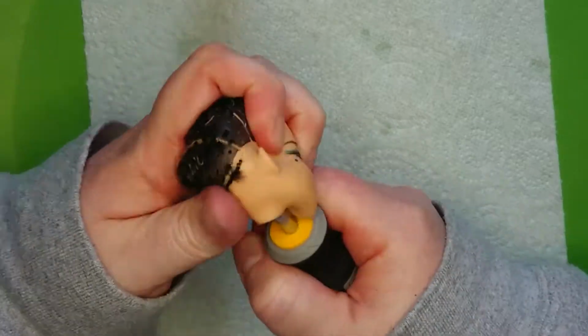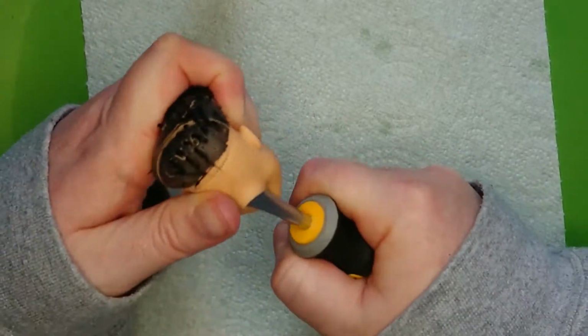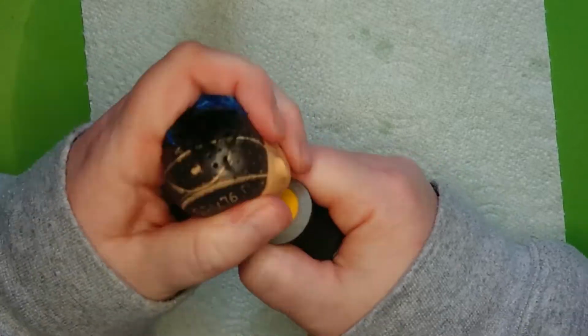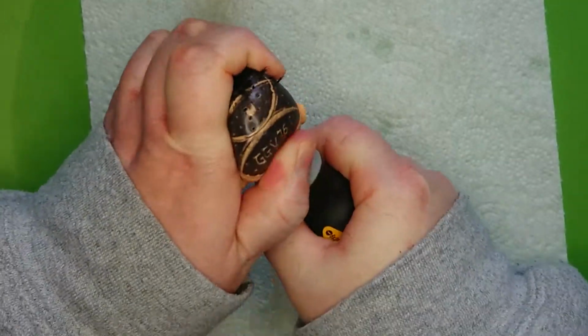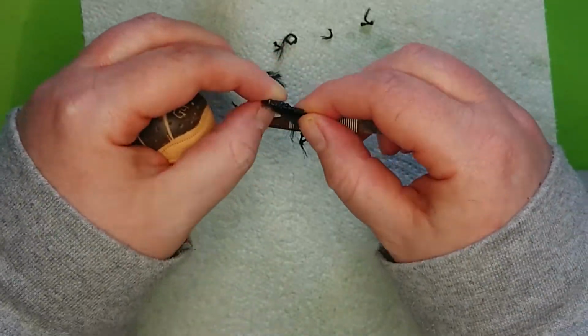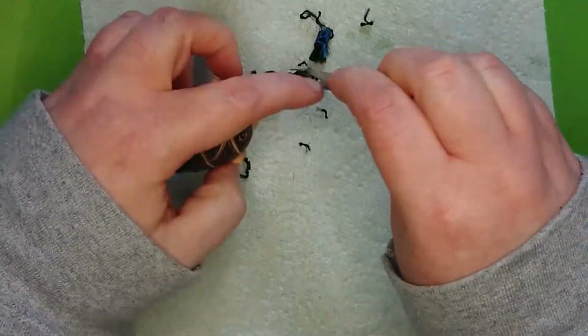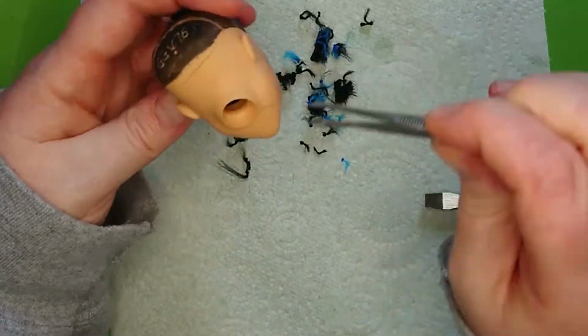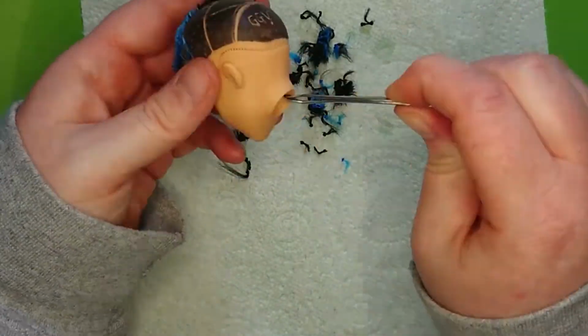As it's a newer doll, it doesn't have glue inside the head, it's just the plastic is sort of melted in there. So it's really crunchy and it was very displeasing to remove. I honestly think glue is much more satisfying, even though it can discolor the doll's head. But trust me, it was crunchy, it was gross, I didn't like it. Moving on.